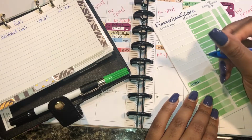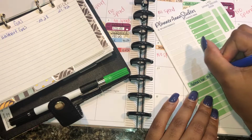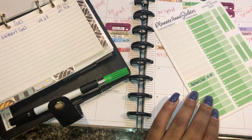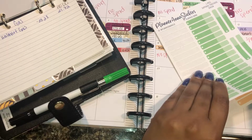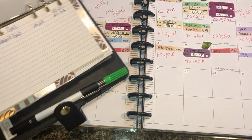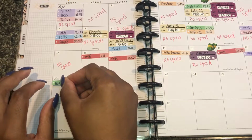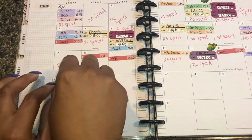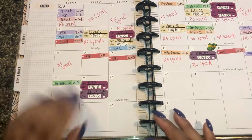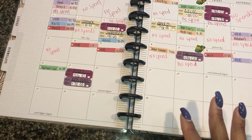And I get like 5% back, I want to say, when I buy gas at Walmart. And I'm like, I can save money or earn cash back by just buying gas and paying it back. So I'm probably going to do that once in a while for my gas and see how it goes. It's just going to take me some time to get it all together, because I don't want to buy gas on like a Monday, but then it doesn't post and then I'm closing out and I'm trying to do all of these crazy things.